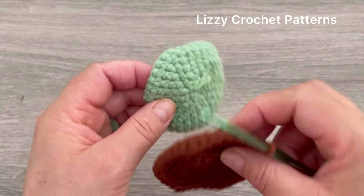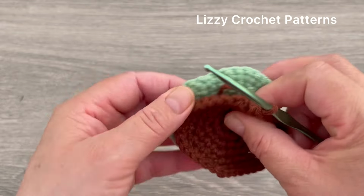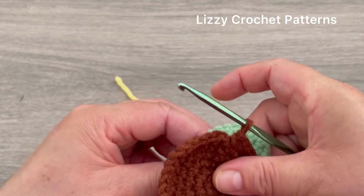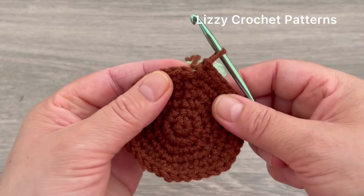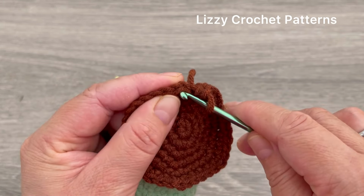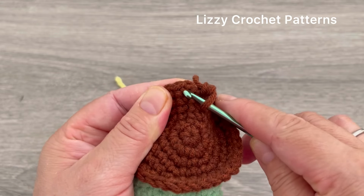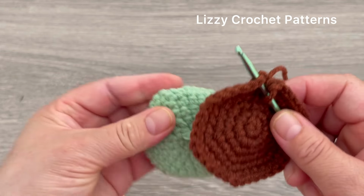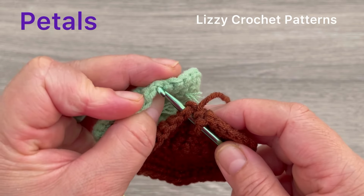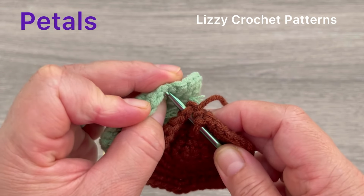We are going to place these two sides with the wrong side facing each other here. And we're going to finish this part. Insert the hook here on top of the first single crochet. And we're going to look here for the stitch where we did the last slip stitch.